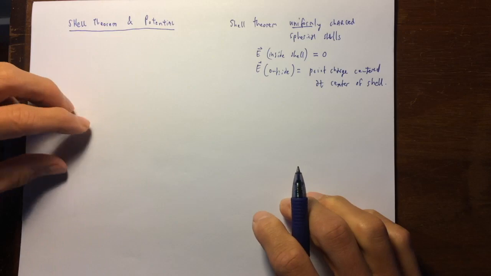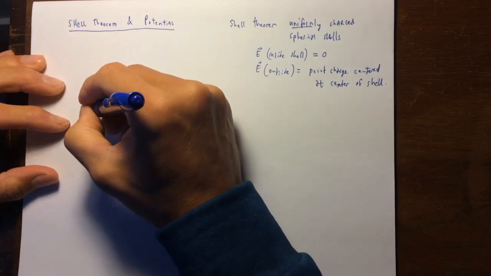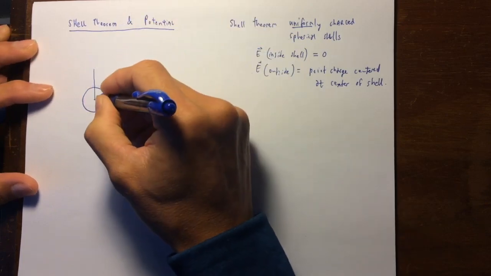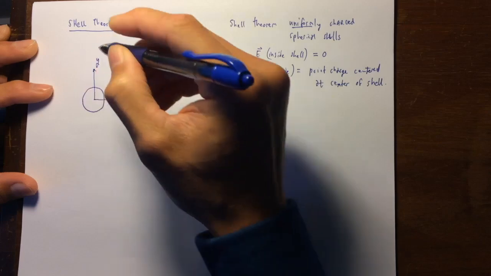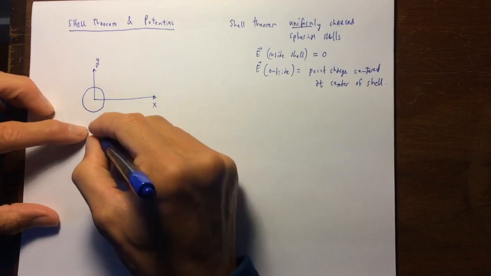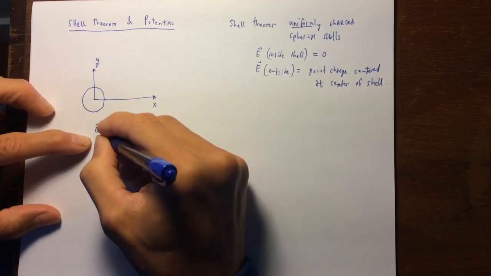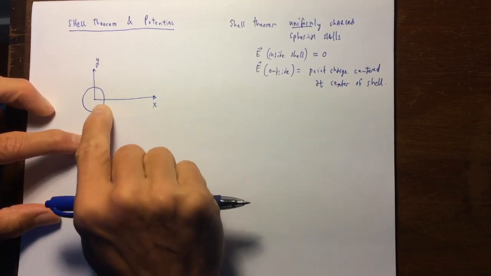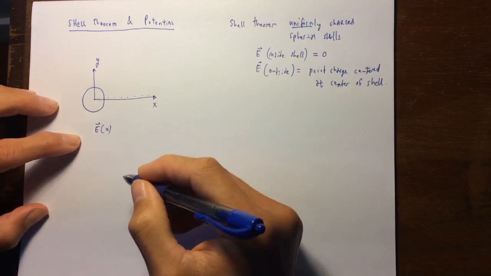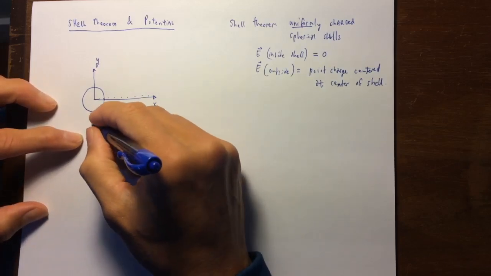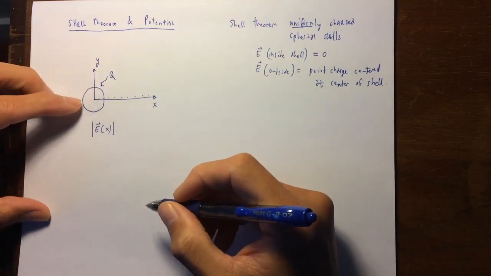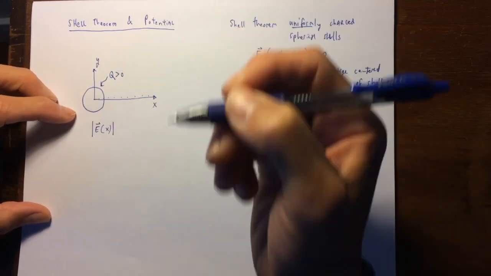But if we think about the potential, so let's draw this shell. So here is a spherical shell of uniform charge density, and I'm just going to put down a coordinate system. So for example, this is y and the x direction, and so the electric field as a function of x, so just at coordinates along the x direction, the electric field actually has a magnitude. Let's say that this charge that's smeared uniformly over the surface is, say, positive.